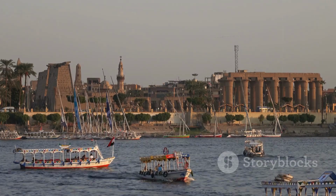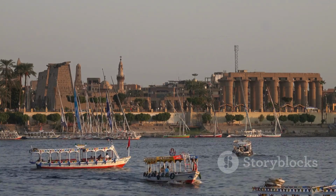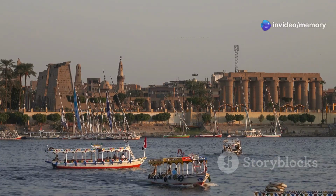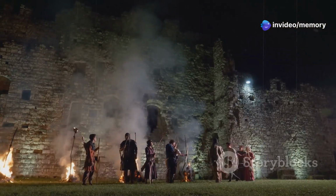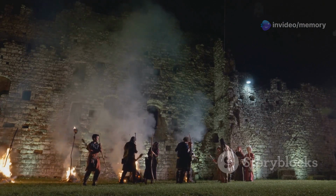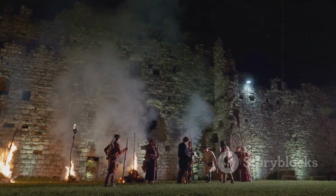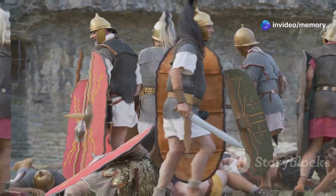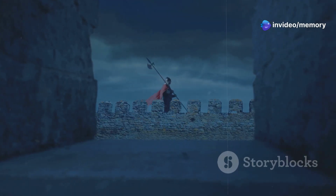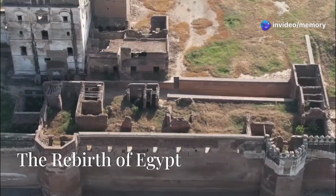So anybody traveling from Nubia north into Egypt has to sail past this. And this would have taken quite a while to sail past, wouldn't it? Absolutely, yeah. Imagine looking up. You're in a little boat on the Nile, and you're looking up and up and up, and you can see all these arrow slits, people training their arrows perhaps on you. Just, you know, you're being watched. It's that big brother mentality, isn't it? Exactly.